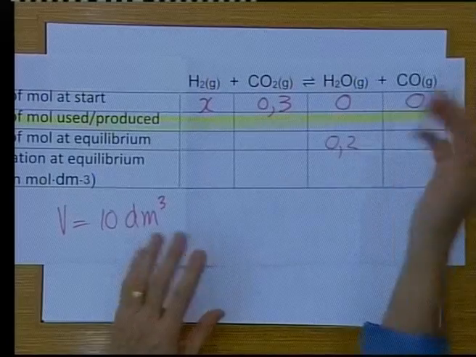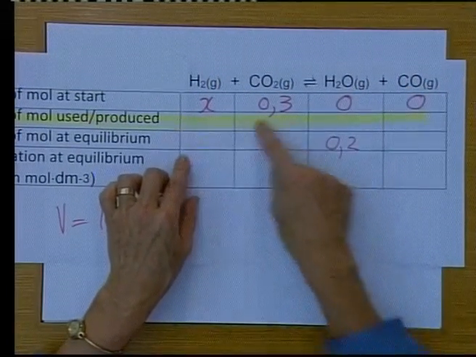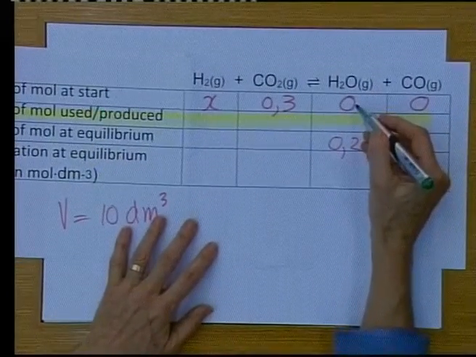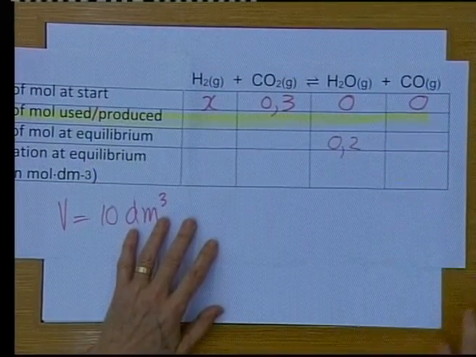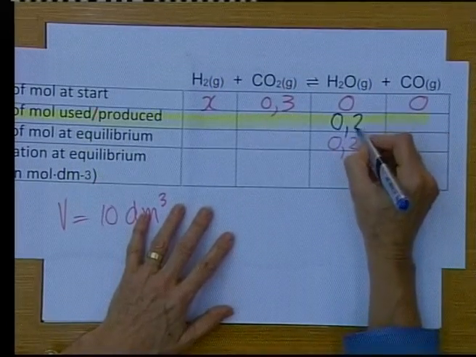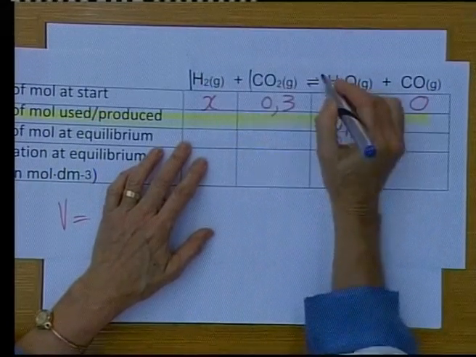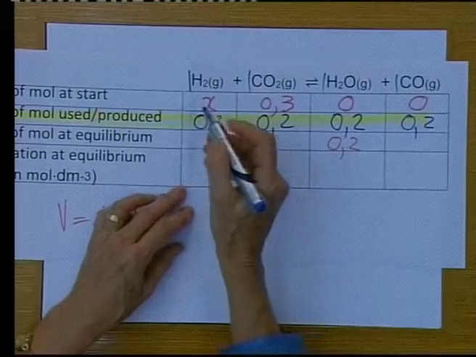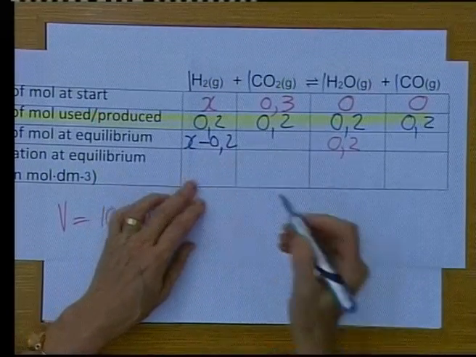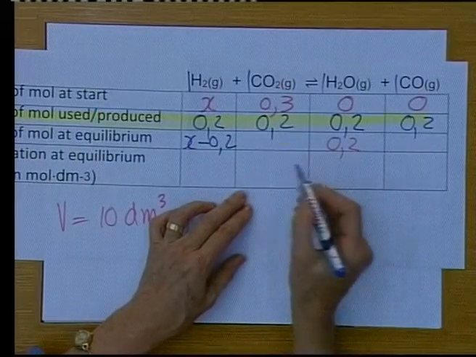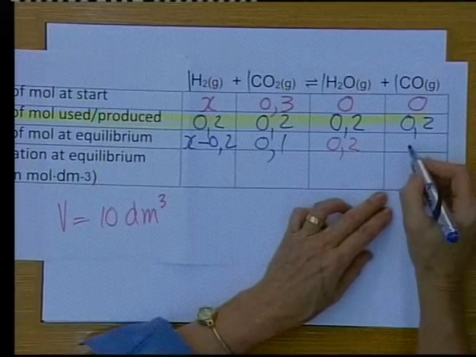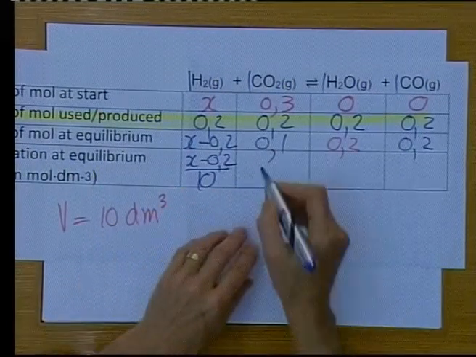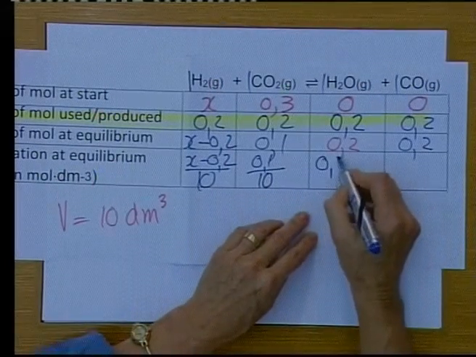The important thing is in this second row. If I can get one value in that second row then I'm fine, because one mole of that will react with one mole of that to produce one and one. So they must be in the ratio of one, one, one. I started off with zero at equilibrium, I've got 0.2, which means I have formed 0.2 moles. If I've got that as 0.2, then everything is going to be in the same ratio: 0.2. I started with x, I'm left with x minus 0.2. I started with 0.3, I used 0.2, I'm left with 0.1.